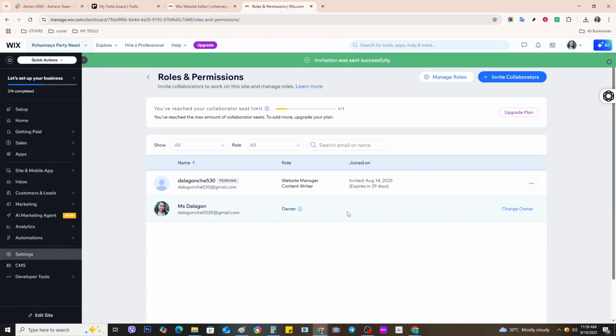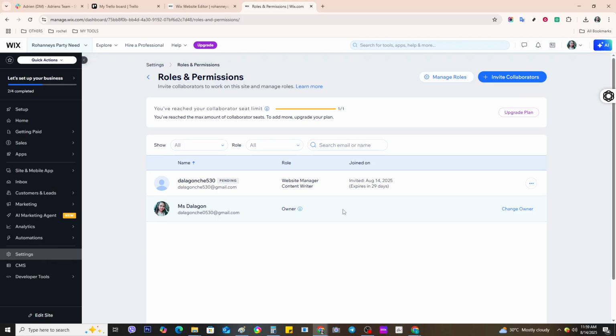And there you have it, a quick and easy way to add a new admin or team member to your Wix website. With this process, you can efficiently delegate tasks and share responsibilities for managing your site, making your work a whole lot easier. Remember, ensuring the appropriate permissions are set is crucial to maintaining security and effectiveness in web management.